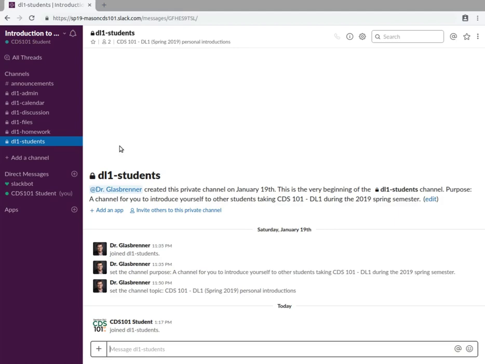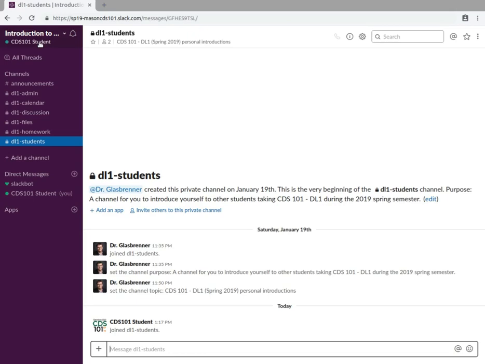And then finally, the students channel is where I actually want you to post first. This will give you a chance to practice using Slack initially. But this is where you'll introduce yourself. You'll tell us who you are, what your major is, and the reason that you would like to be taking this course. It can be as simple as I just want to fulfill the natural science Mason core requirement, or maybe you're a major and this is one of the classes that you've decided to take as part of the pathway through our program.